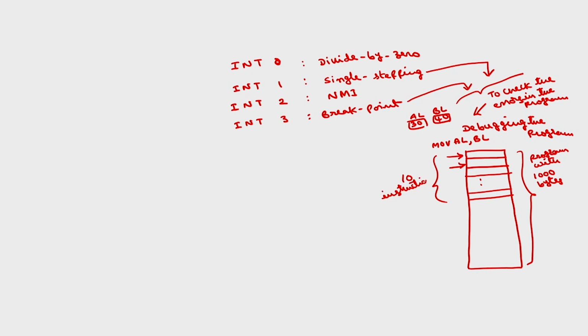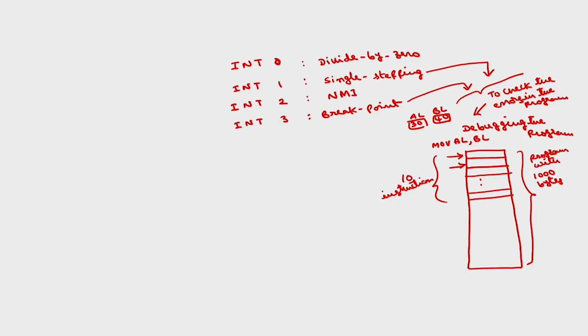The programmer can set the number of instructions to be executed at a time. If I set this to 10 instructions, the microprocessor will execute the first 10 instructions at a time. Then I will check the contents of all the registers. If the contents are fine, it means the 10 instructions are correct. Otherwise there is a mistake in one of these 10 instructions. It is easier to debug 10 instructions rather than 1000 instructions. If this is correct, then I will move to another 10 instructions. Like that, the 1000 bytes will be executed in 100 steps.